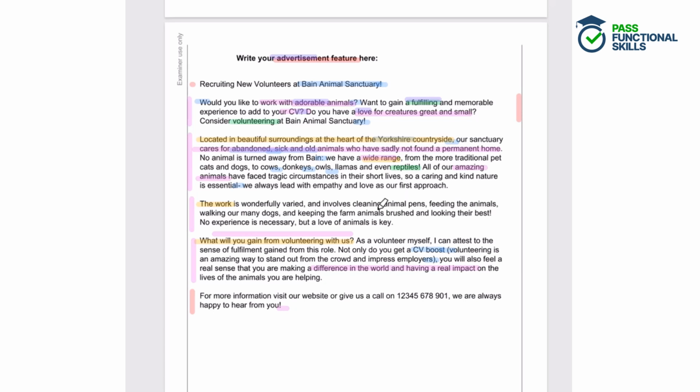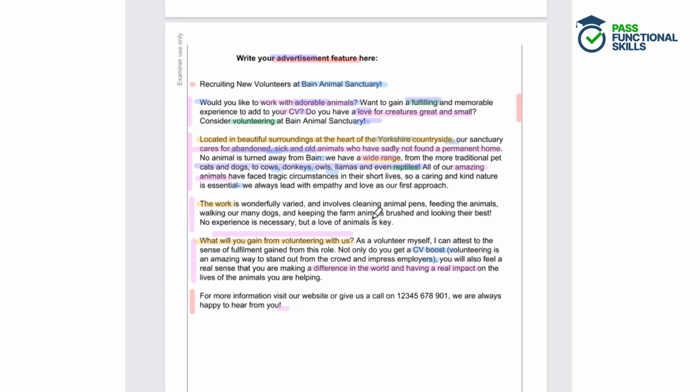We've also got this list of animals here, and that is quite persuasive as well. So we've got an exclamation mark at the end to suggest that there's all these animals. It's a really fantastic place filled with all different kinds of species. We've got multiple exclamation marks that have been used throughout the answer, and these encourage the reader to feel more excited about the role.